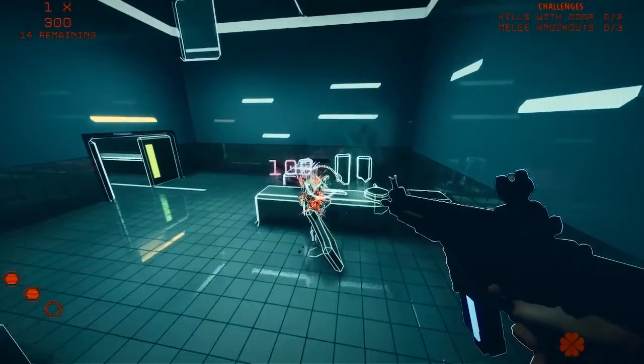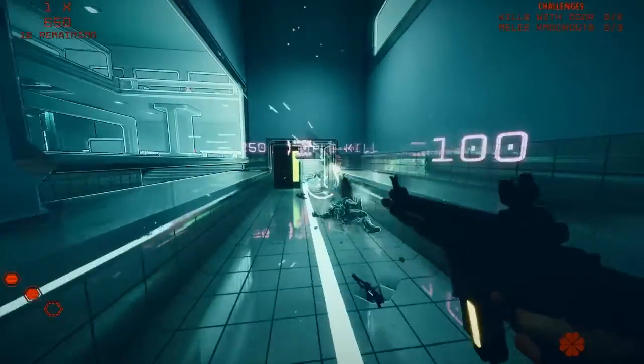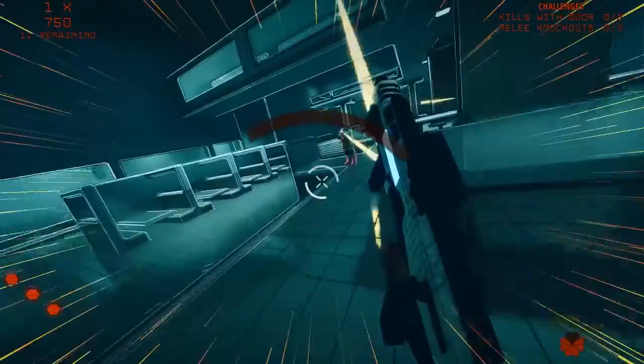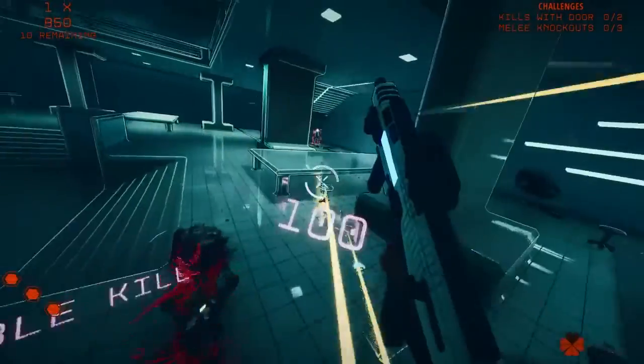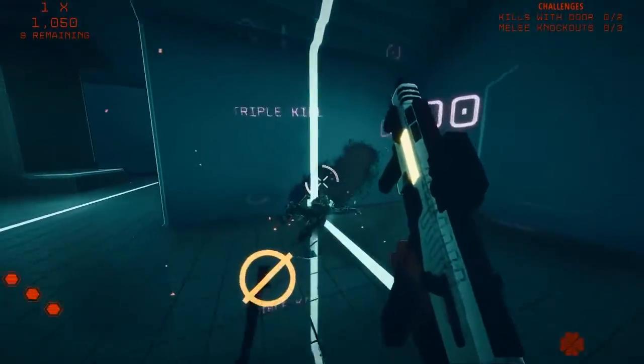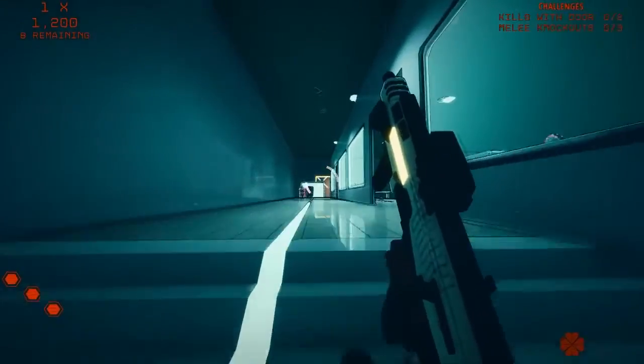I actually ended up rebinding the key for melee or kicking to something that made a little more sense to me. I think it was F or V by default. Now, I realize that it wants me to actually do something in the upper right-hand corner here, but we're just kind of going around showing you all the cool stuff that you can do.